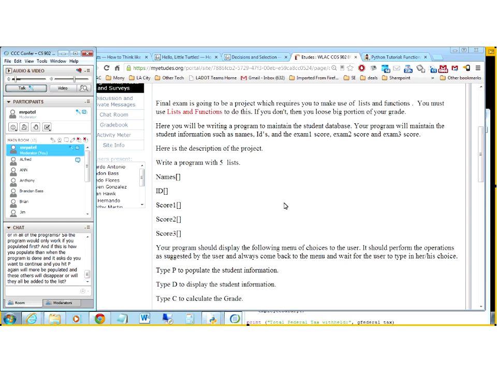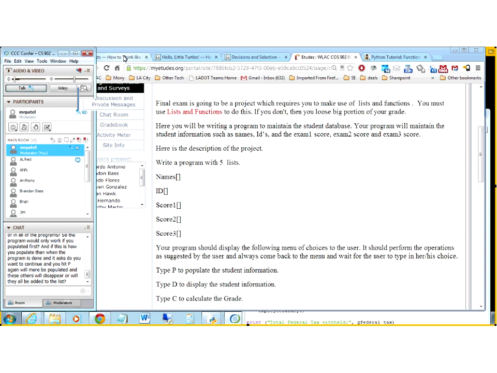Okay, so populate, well, you can do it a couple of ways, right? One, when you hit populate, you can clear out the lists. And then when you do display or calculate, you can check to see if the length of the lists is 0. Those are the 2 ways that you can make sure that you have data in your list before you use D or C. And when you do P, you can clear out, basically delete the list, right? You can empty out the list. And there's examples on how to do that.